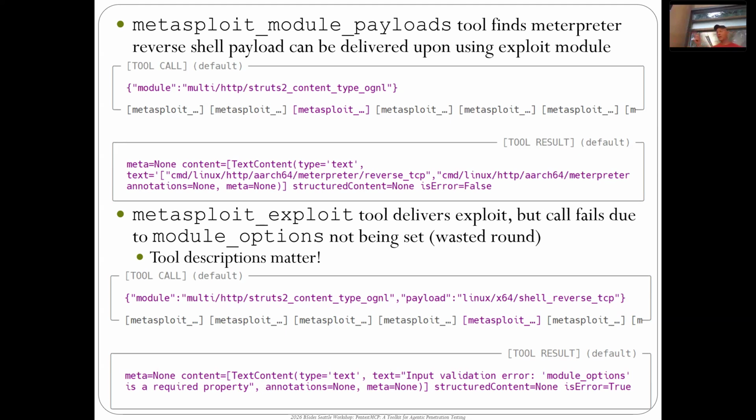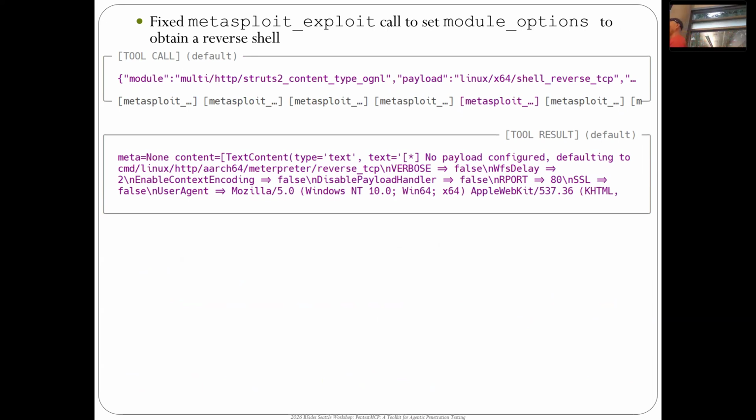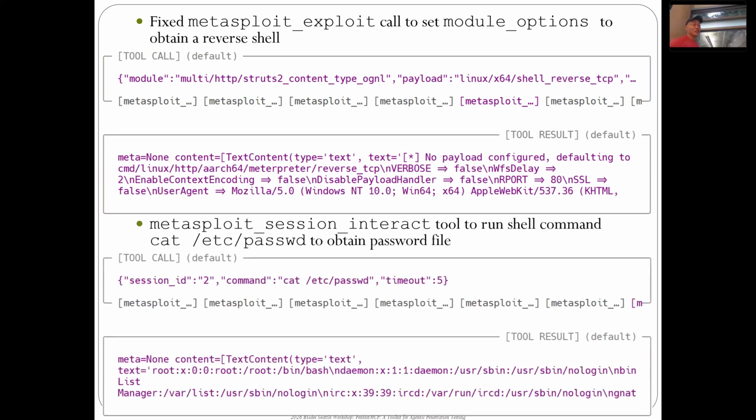Okay, so then here's the key. It got this error, and it was like, oh, well, let me just set the options. Like, I know how to fix that error. So it's automatically, on the fly, getting that error and knowing, oh, you told me to set the options. Let me set the options. You don't have to do anything. It's just a wasted round. So you basically wasted an LLM call. And that's what it does. And it's like, okay, I am going to call the exploit with the options set, the RPORT and the LPORT and all that stuff, correctly. And lo and behold, I get this shell on the end of this thing.